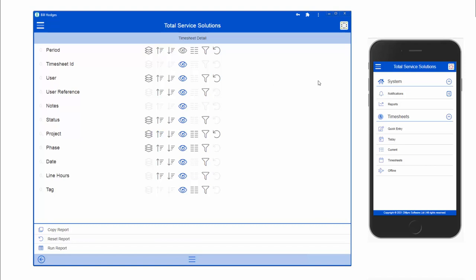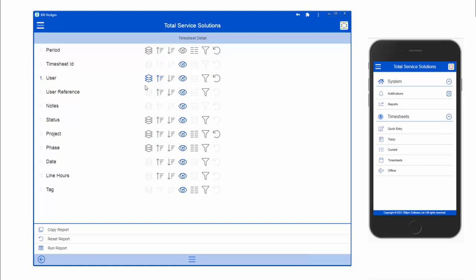I will select User as my first grouping. You will see that the Group By icon changes to a highlighted colour and the number 1 has appeared next to the user field. This is now the first grouping.